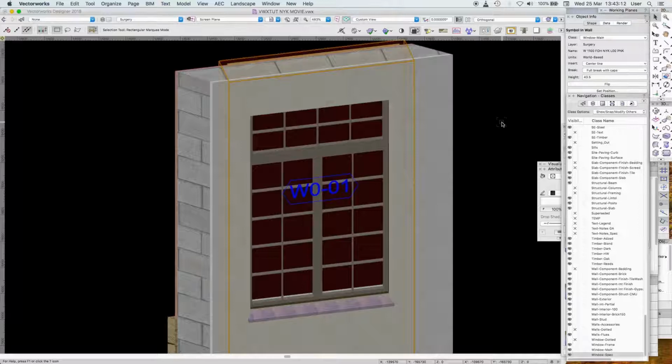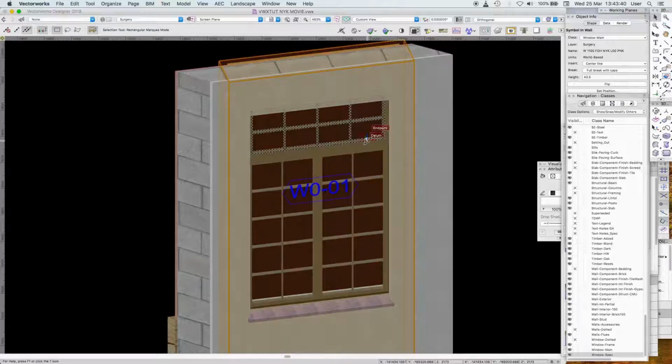If it's in a symbol and I do that, it's only going to give me the window in the symbol. So it's going to give me one type, which I think is fine, because what you get on the schedule is not an exhaustive list of the number of windows, but you get each window type.